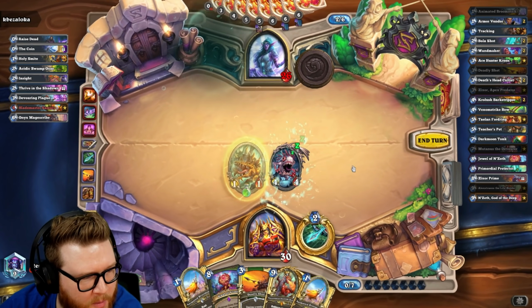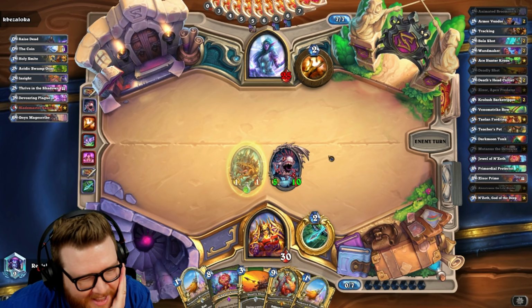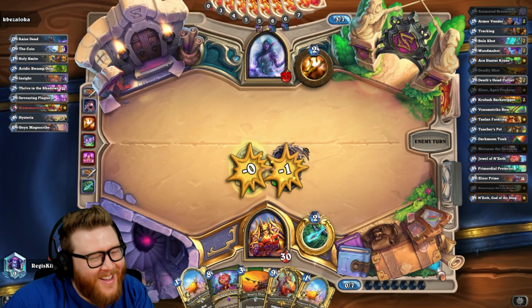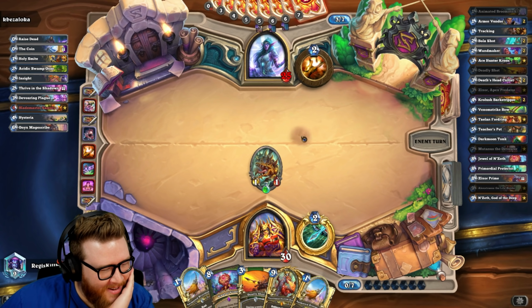We've eaten Samuro twice today with Mutanus. He's nothing if not consistent. Like he loves the taste of Samuro. Oh no, I'm an idiot. No. Oh, my poor Mutanus. No.